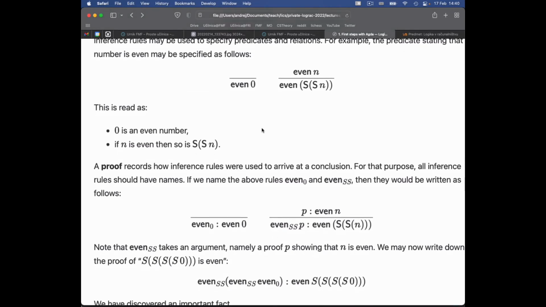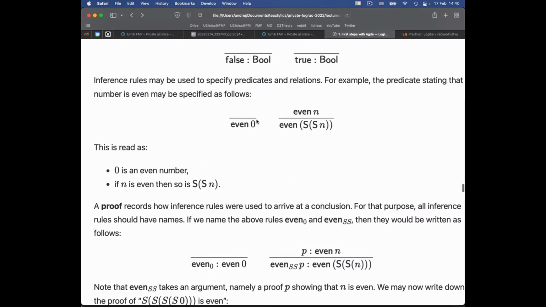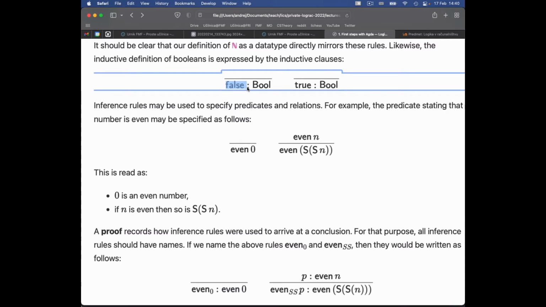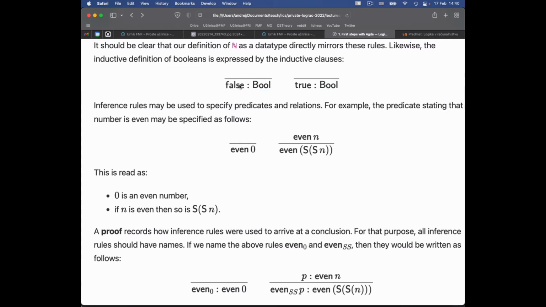Okay, now this is a little bit different from the thing above. Here, every constructor got its name. So there's a constructor called false, there's a constructor called true. But here we have 2 rules, and we don't have any names for them. So if I want to explain which rule I used, then I have to point with my finger, and that's not recorded on YouTube, so this is not good. So we want to give the rules names.